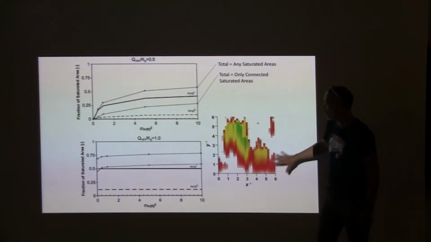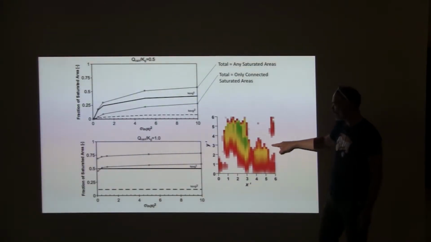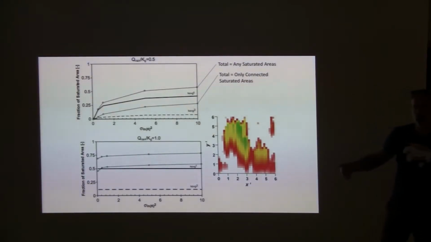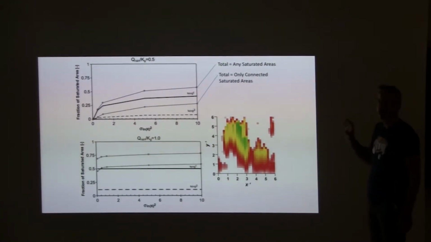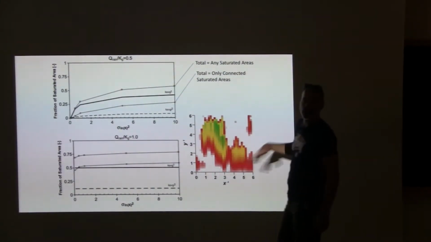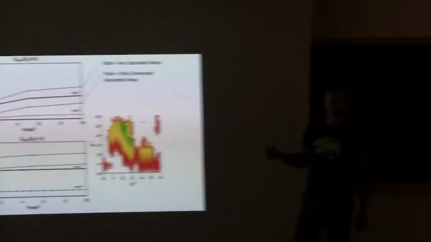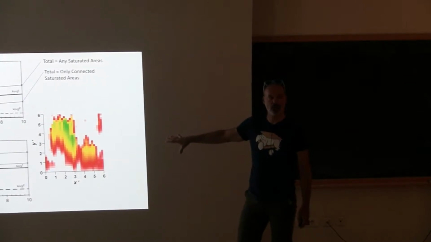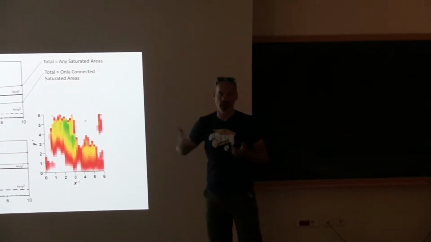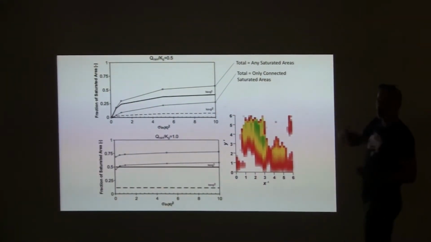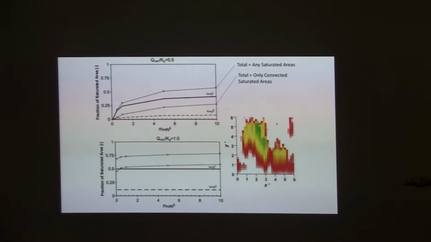And why is that? It's because our simple theory doesn't include connection. We can look at a snapshot from a simulation and see that we have lots of places where we generate runoff, water flows downhill, we hit a high K unit, and we reinfiltrate. And so for Hortonian runoff, it's completely path dependent. It's only when we look at the percent saturated area that we get exactly the behavior that the theory would predict. So the saturated area, the runoff generation mechanism locally, is exactly as we predict. But because we have a hill slope, water flows downhill but can reinfiltrate, the overall system doesn't upscale as simply as we predict.